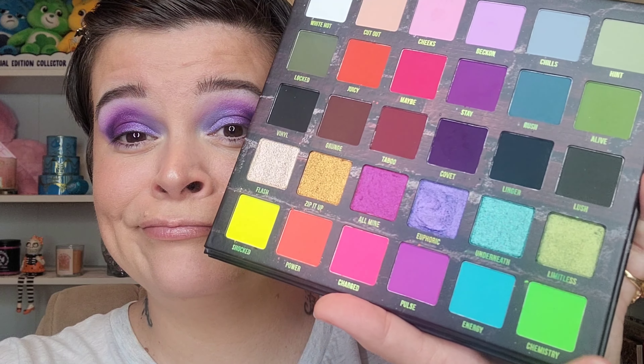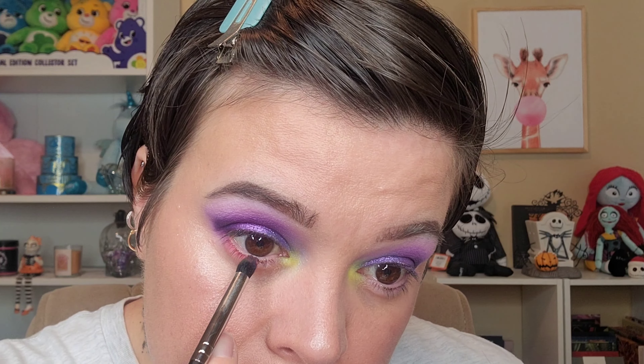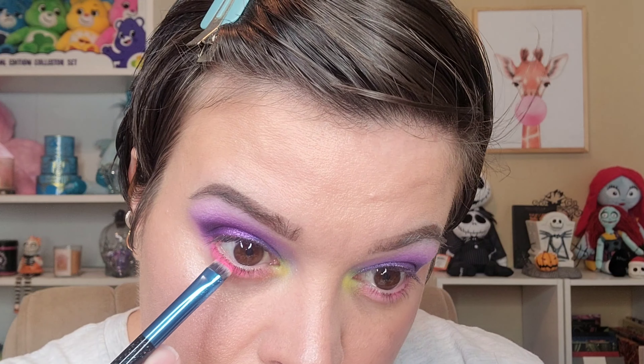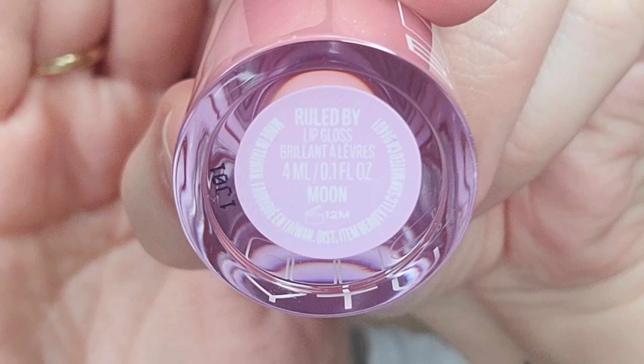For the lower lash line, I was debating between the neon pink, neon green, or neon yellow — I went with the neon yellow for the inner corner. Quite intense and impactful! This palette is just done right, in my personal opinion. I packed it just on the inner corners and it looks so pretty. Then I went in with the neon pink using a fluffy pencil brush for a light dusting on the lower lash line, followed by a firm short shader brush to define it more like a liner. Holy crap, look at the pigment — stunning! Yellow and pink are my favorite colors and this was such a fun look.